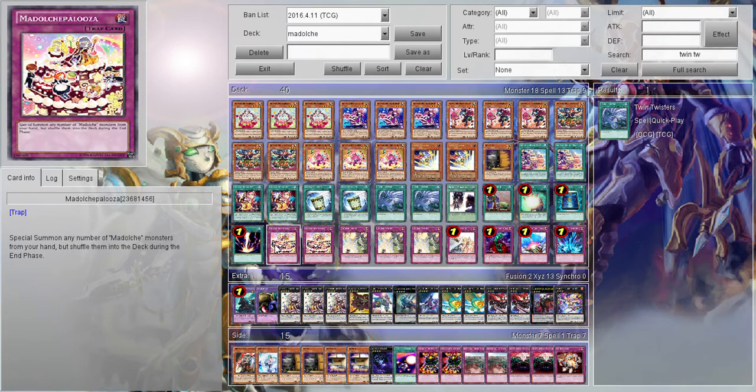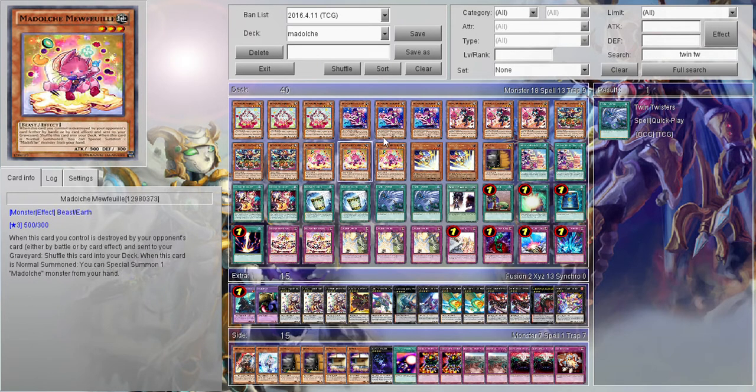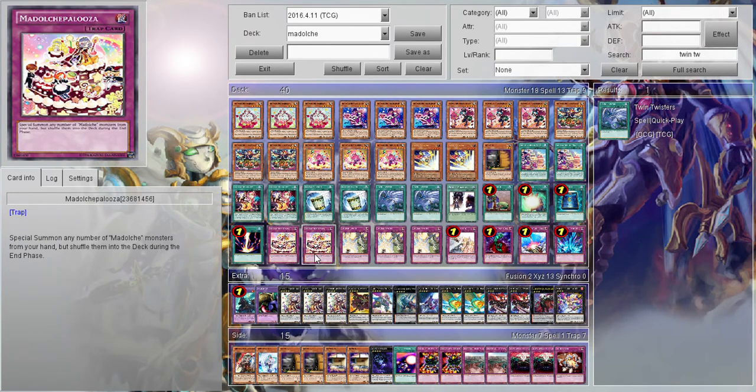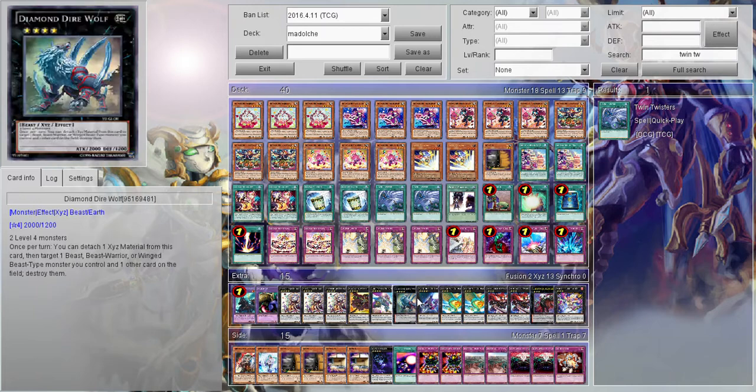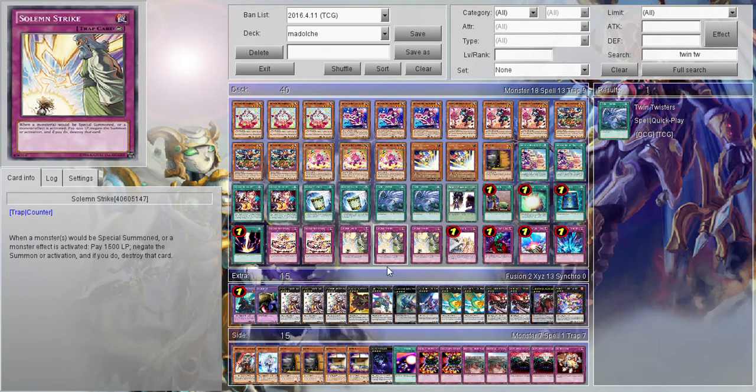This card really, really helps with stacked hands with Madolche monsters rather than spells. You just set this, maybe normal summon a Mangeline, and then grab another one for your combo piece next turn. Then wait that turn out, then activate this card on your turn, and then you could just go out with Xyz plays, or even attack the game with your regular Madolche monsters.